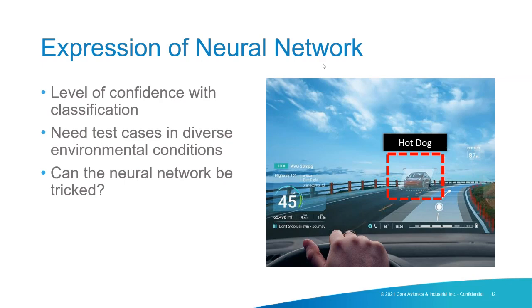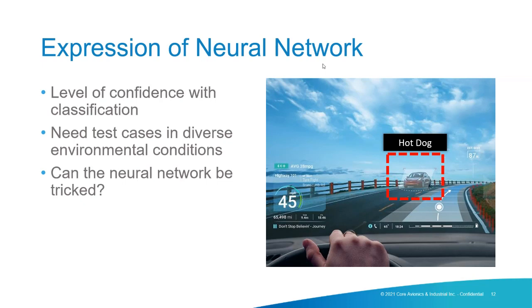So this touches back into the distortion that Chris was talking about. Not every camera is the same, not every lens is the same, and there can be deviations even within the same camera and the CMOS sensor. So we need to be sure that these deviations don't cause problems in the neural network, that the neural network doesn't focus on these deviations in its training. And the other thing that we want to be sure of is, can the neural network be tricked?